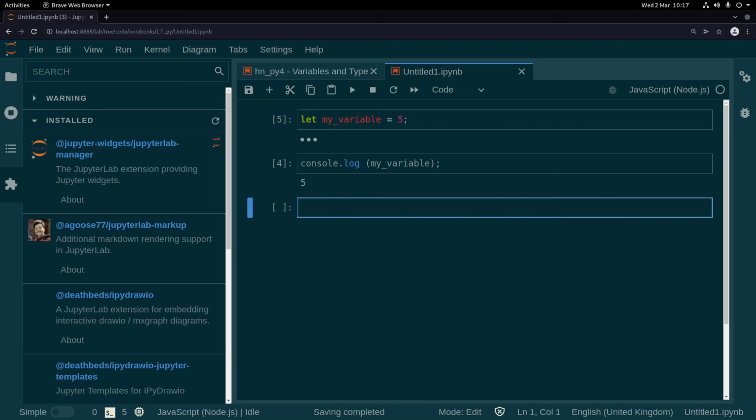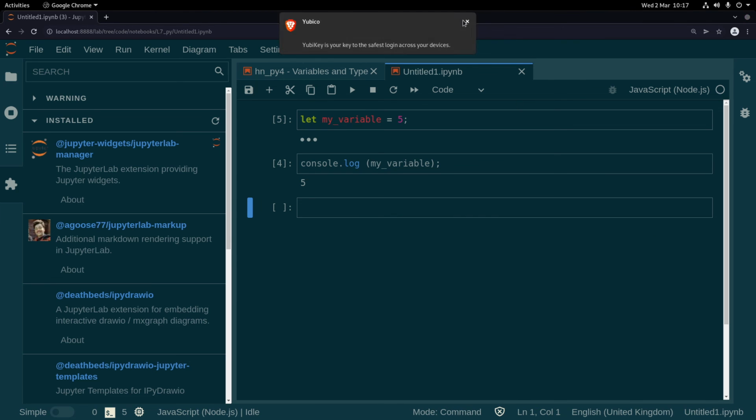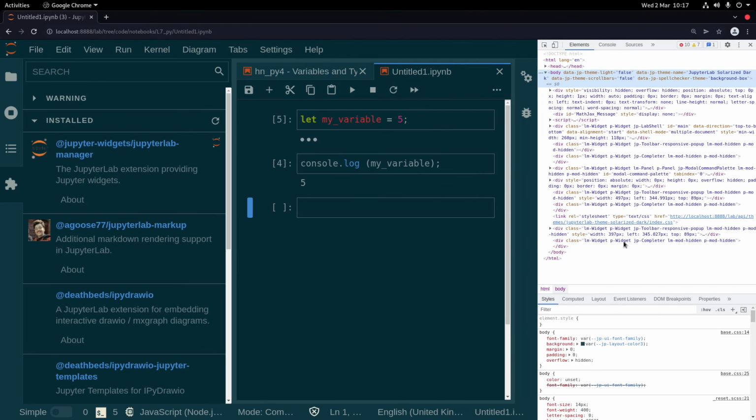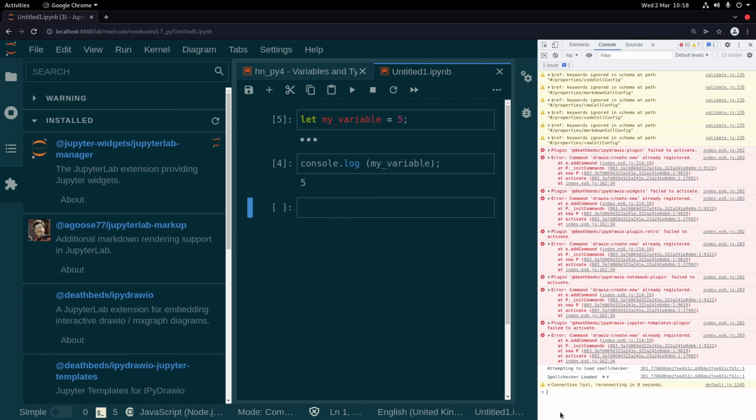Now, you might think, oh, but we're not doing JavaScript. I've never used JavaScript before. Yes, you have. You're using JavaScript right now. You just don't know that you are. In your browser right now, if you press F12, you will get a JavaScript editor. If you click console, down here at the bottom, you can enter this stuff down here.